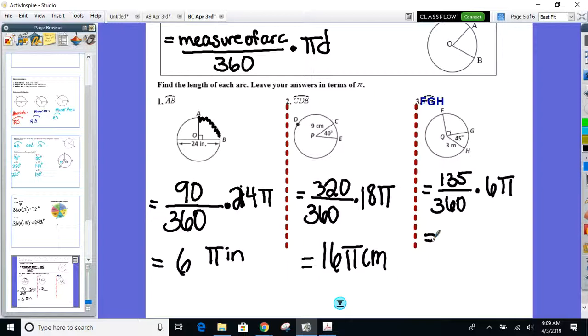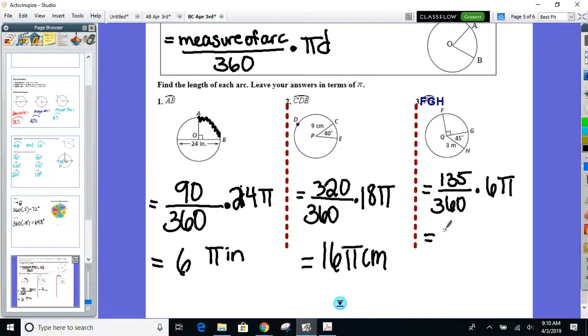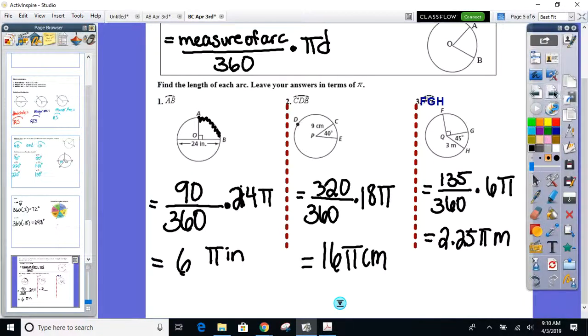You can leave this as a fraction or as a decimal, it's up to you. The decimal's not too big. 2.25 pi meters. Yep. What is that, 9/4 pi? 9 pi over 4, if you left it as a fraction. Any questions here? Because now the last problem we'll do together, I'm actually going to tell you what the length is, and I want you to solve for a different part of the formula. That's what I'm going to do here. All right, last part.